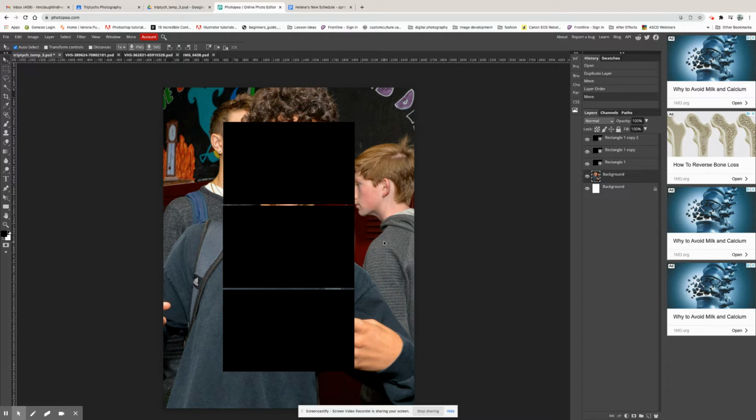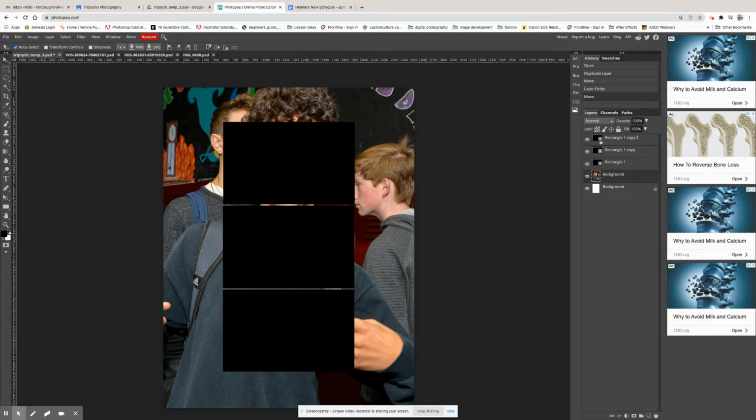So I think what I'm going to do is I'm going to apply a layer mask to the photograph. Oh, there's Jimmy. So in order to apply a layer mask, what you want to do first is, if you're on a Mac, you're going to hold down, is it Control? Yes, Control. Sorry, I'm on a Mac at home. So on a Mac at home, it's Control. And I believe on a PC, it's also Control.